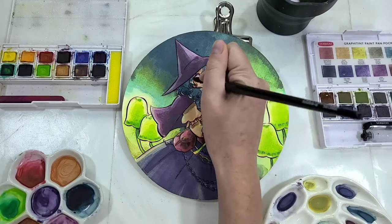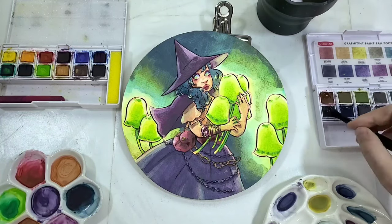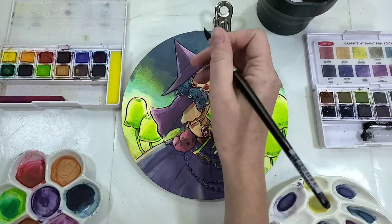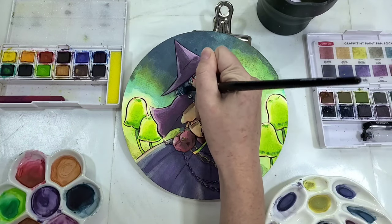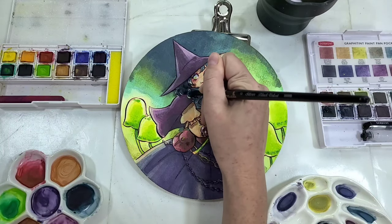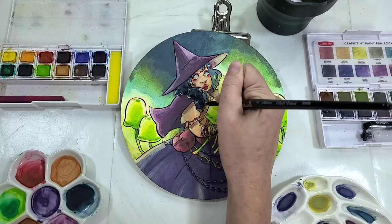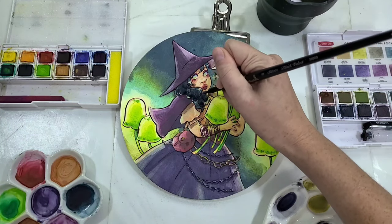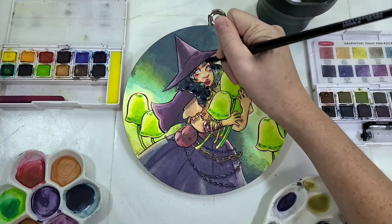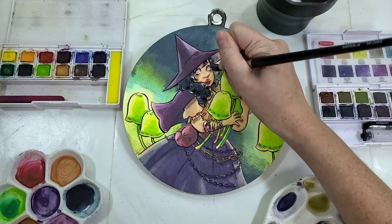The inability to get really dark and saturated while maintaining translucency is kind of a deal killer for me, and it's why I tend to prefer more granulating watercolors over more finely milled watercolors. They just have a tendency to get really opaque on me. And as I was painting this, I felt like it was just kind of a muddy mess. I was frustrated that I couldn't build up layers the way I wanted to, and the color gets obscured. Even introducing black doesn't really do a whole lot. I'm sure there are better ways to handle Graphitint, and this was probably just too heavy-handed, but at least I can demonstrate what to try to avoid and what these cannot do well.